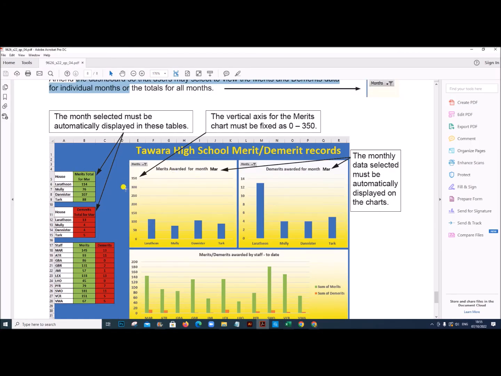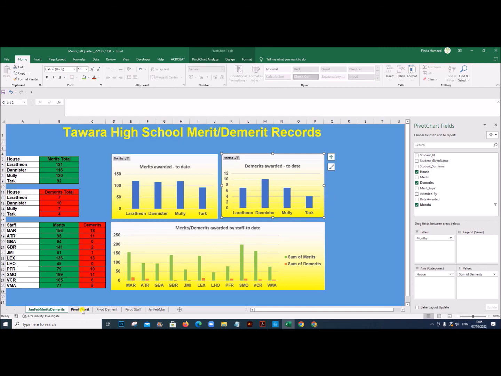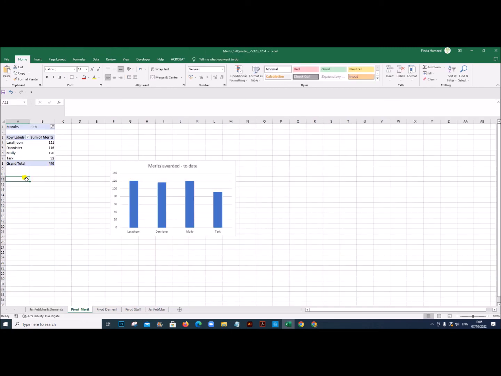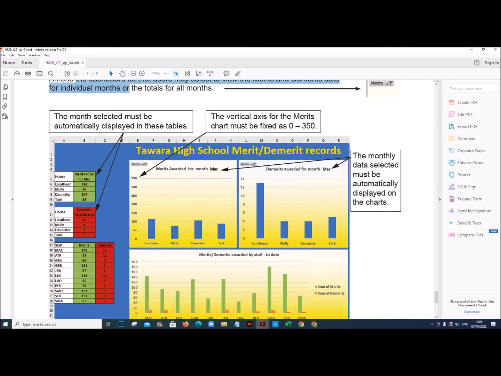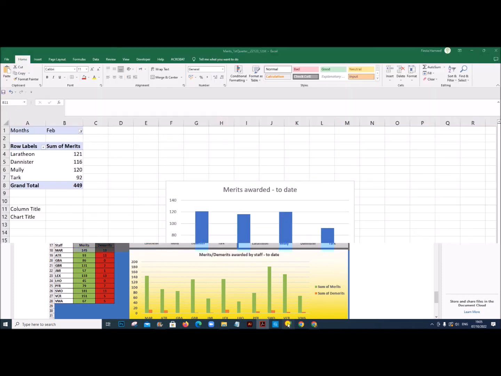Next, we need to make the chart title dynamic and also this text dynamic. To create the dynamic text, let's go to the pivot table. Now for the column title, it must be merits total for and then the month selected.